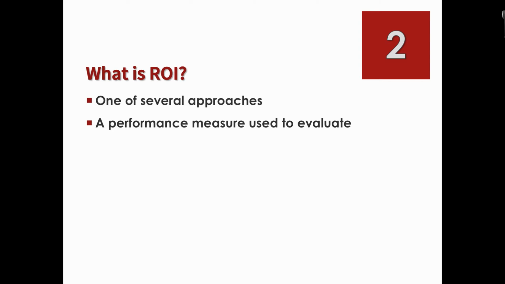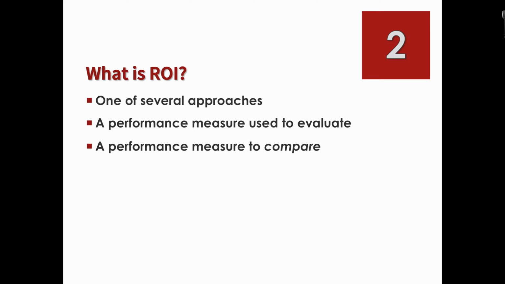Secondly, ROI is a performance measure used to evaluate the project. So we look at it and we say, this is a very well done project because it comes in at these benefits with these costs. And that's basically what ROI measures. It's also a performance measure used to compare different projects. So if one comes in at 40% and one comes in at 90%, okay, I'm more inclined to look at the one at 90% and find out how they're doing that right.